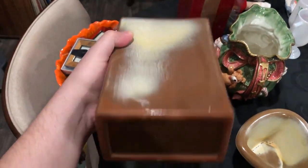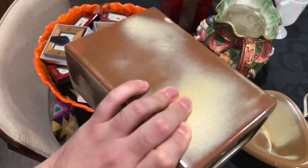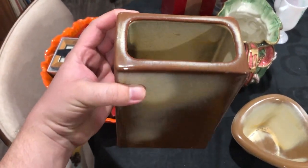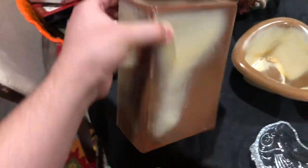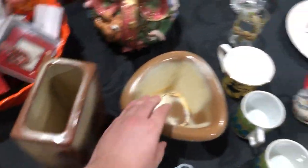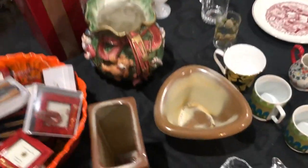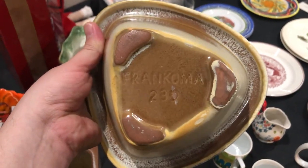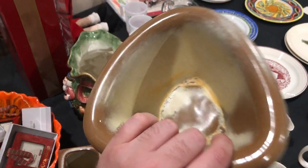This I knew right away was Francoma. Francoma is a very well-known, good quality company who makes ceramic pottery. This looks like some kind of a vase. I'm not going to tell you the price for any of this stuff — just know it was $30 for the whole thing, so basically about $0.80 a piece. This is another Francoma piece. I think it's a planter. I'll look it up — I have not looked it up yet.